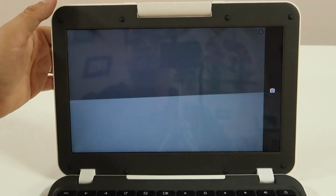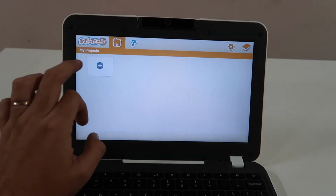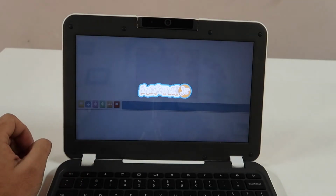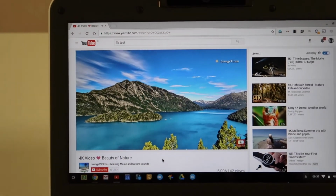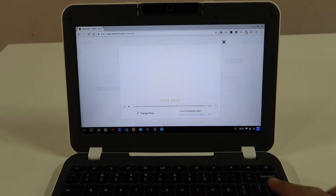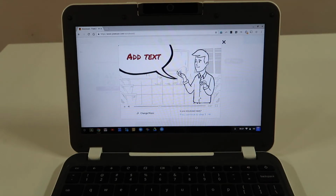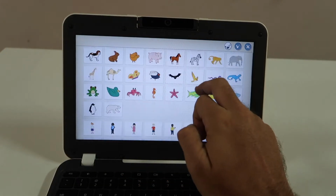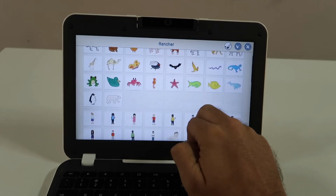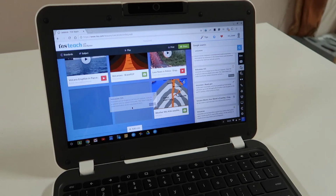What I'd like to see on a future model would perhaps be a 360-degree hinge for apps that suit a tablet interface, but that might need a slightly thinner and lighter frame overall on the Chromebook to make that practical. It's not something I'm too bothered about as yet for Chromebook purchases, because Android apps and management for schools is still not available and rolled out yet. And also there's going to be a trade-off in durability to have a big sheet of glass on top of the machine when it's in tablet mode. So for now these Chromebooks are being used with our younger students, and durability is far more important.